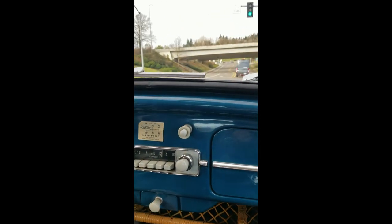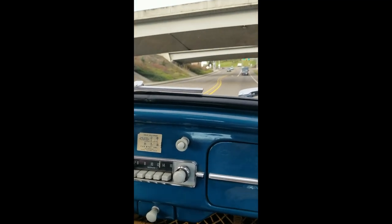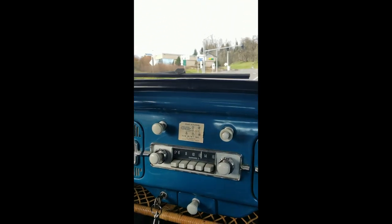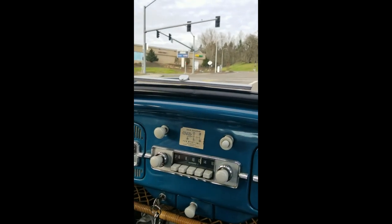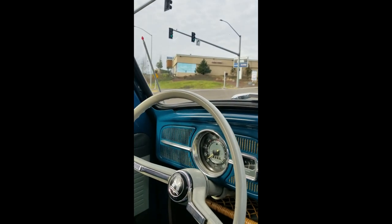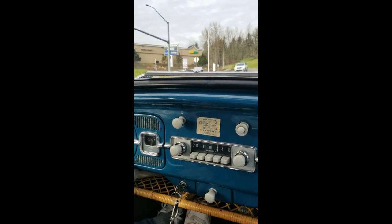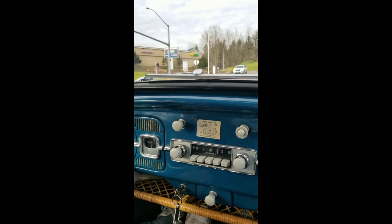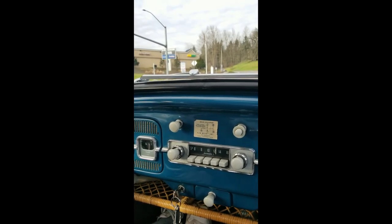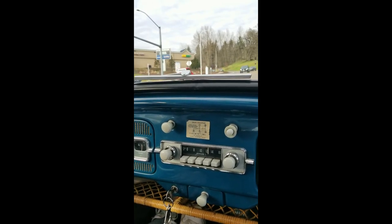Just a really well-preserved, low-mileage car that got a little bit of cosmetic work done, with the theme being to preserve the originality as much as possible. So you'll see in the photos and the walk around video, it still has the original running boards. The bumpers are really nice and straight. Bumper guards are nice and straight. A lot of people see this car and they think it's a full restoration just because of the overall look, but it's not. It's got a ton of originality going for it.